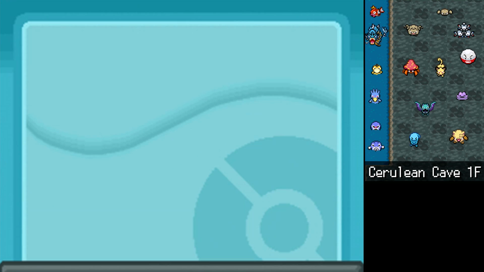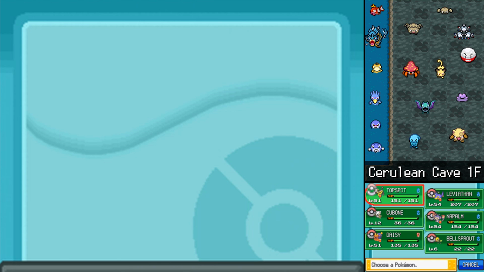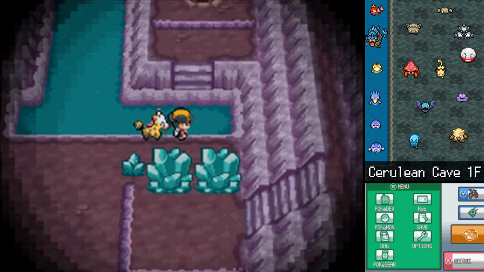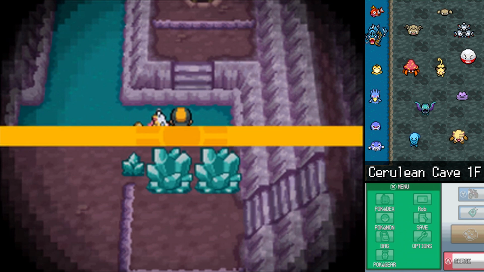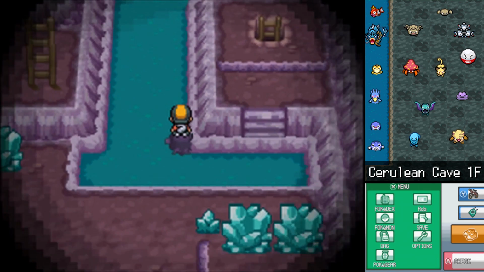So my team here is a little rough. I have Cubone and Bellsprout taking up some spots. I didn't really want to get rid of many of the other team members because they all have something I need. Top spot having a resistance I need. Leviathan has Surf. Napalm has Dig to get out of here. Daisy has Sleep. I had to choose to get rid of Meganium because he has the best chance to paralyze. So, you know, it's very rough.